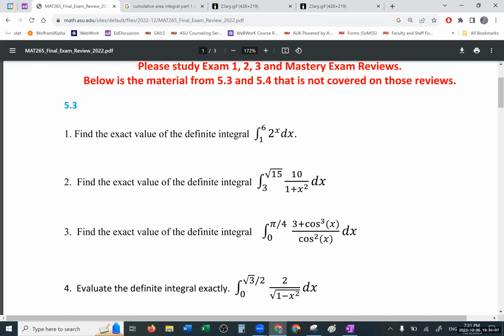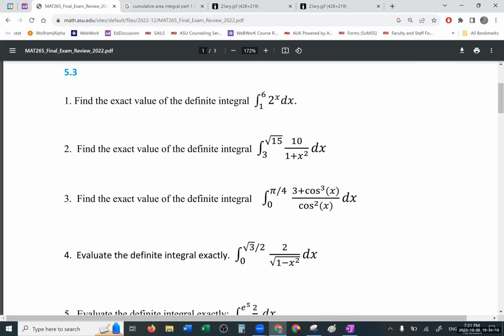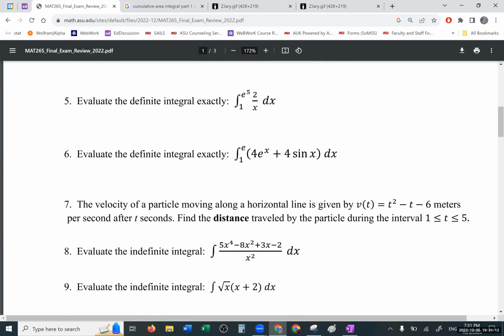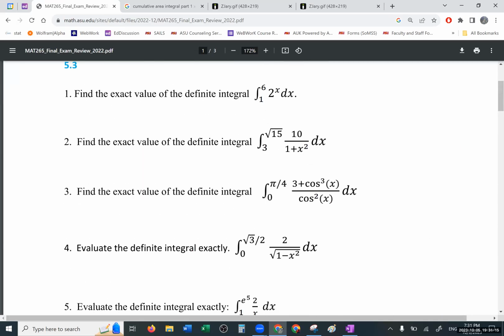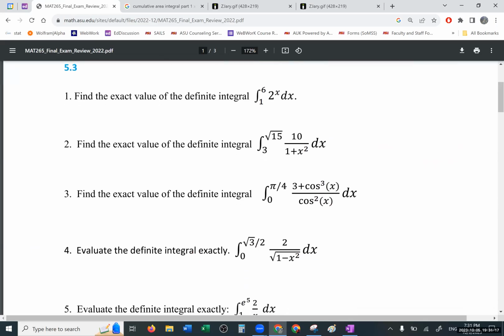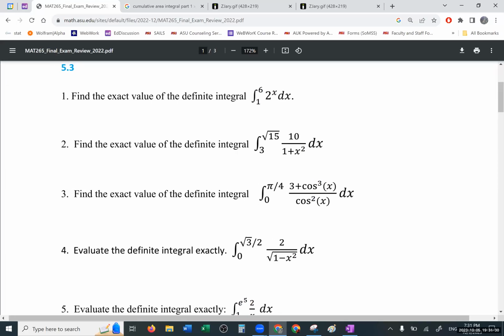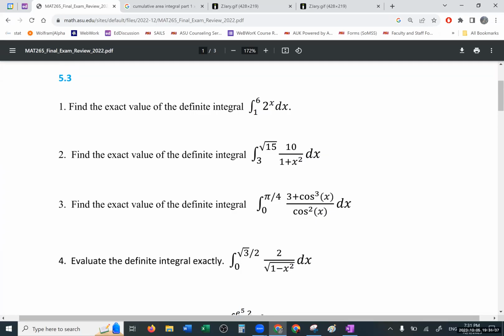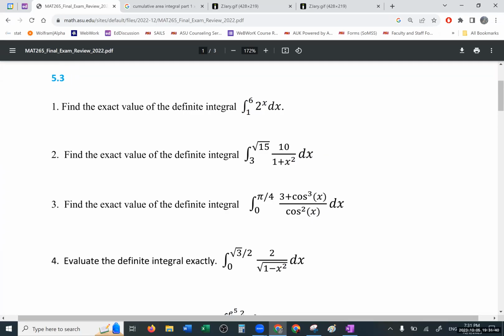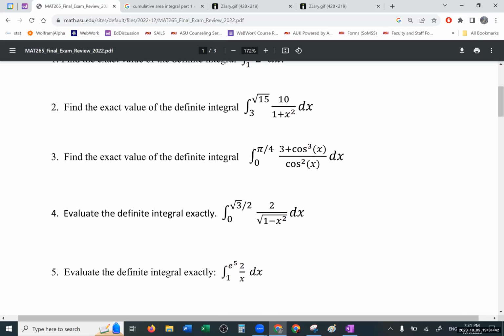So 5.3, 5.4. We covered basic integrals, and I'm not saying they're easy. Unfortunately, we throw such an important topic at the very end of the semester every time, and students are just too tired to get it right fast. They're getting it right in Calculus 2. I promise you, you will be so good at this that you will be impressed by yourself every day. But because it's so fast at the very end, there's just no time to actually get used to it. That's why people who take this class a second time do much better usually.